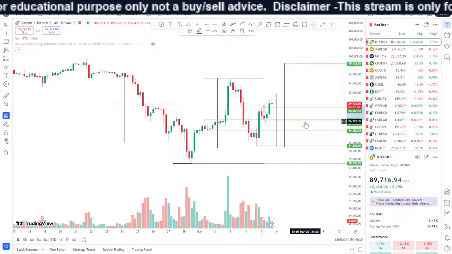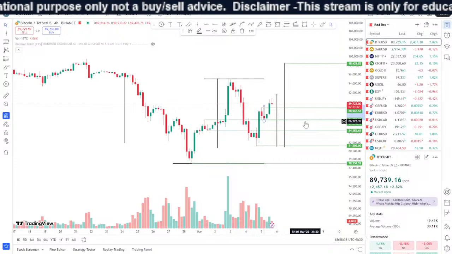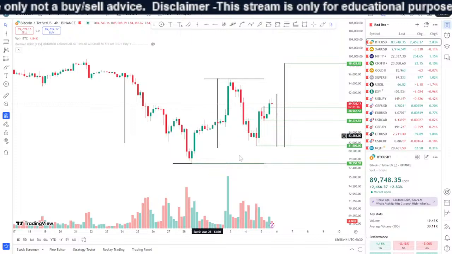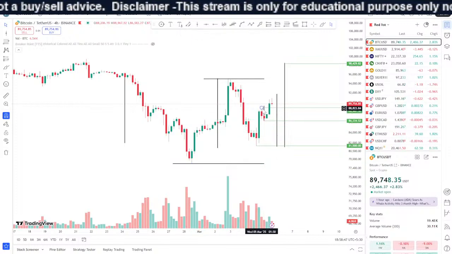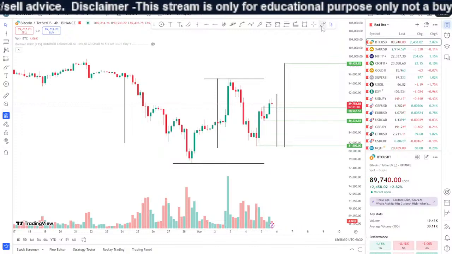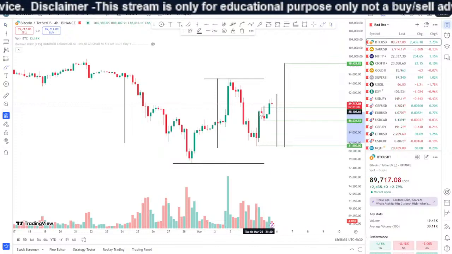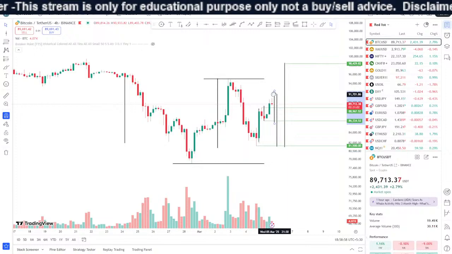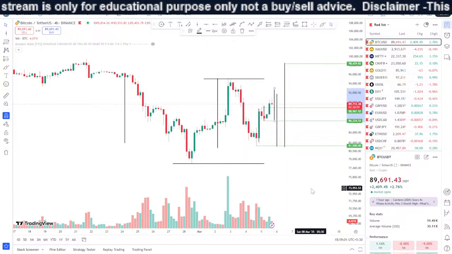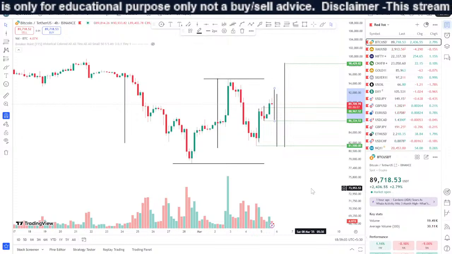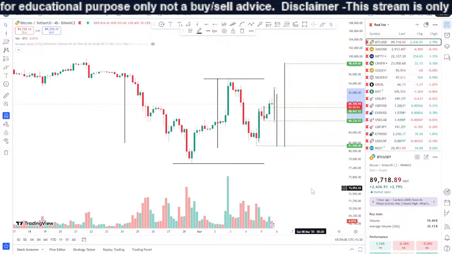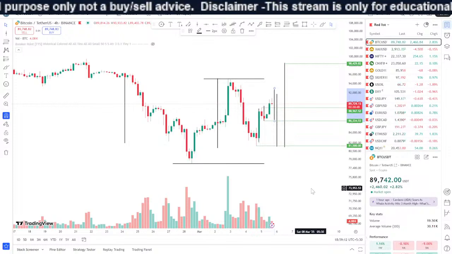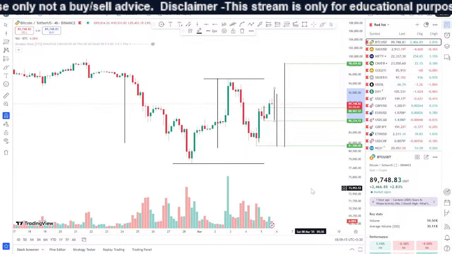With the inducement, there is a break. With the break, the rejection is as per the calculation. Now after the calculation, what is the next thing that I will be looking at here? Okay, the next thing that I will be looking at here is a movement circular of this particular motion. Right? Has its target been hit? No, it has not been hit yet. So currently the market is showing a red candle, but it's not saying that it is taking a reversal, right?